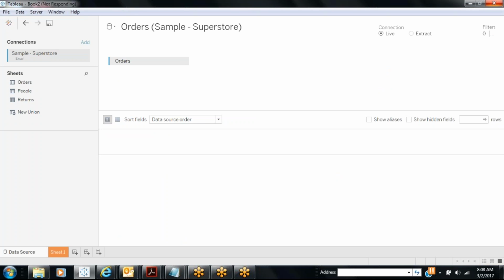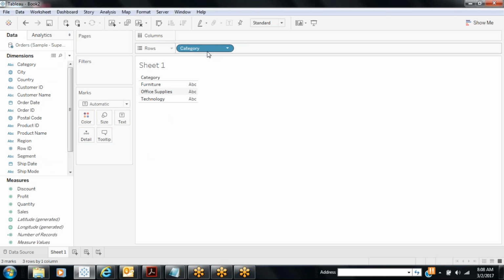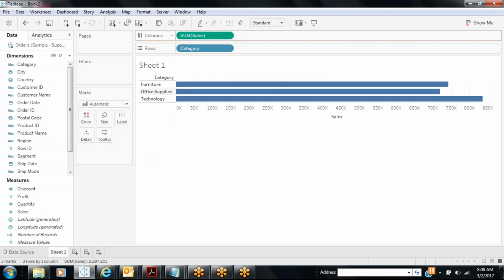The capsules are there, right? The tablets, medicine. So it looks like pills, and that is why it is called pills. When you bring this, you see this is your blue pill, because this is discrete. It is blue in color. When I bring this, it is a green pill, because this is your measure, continuous.